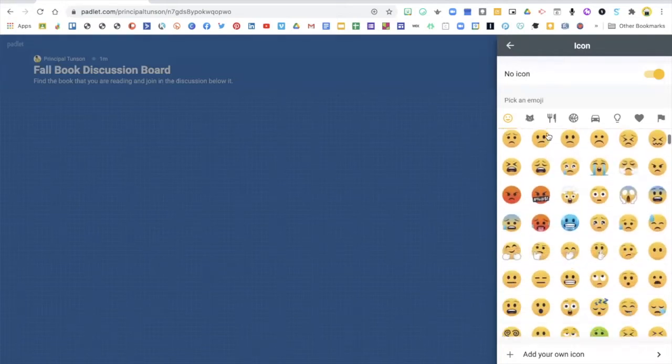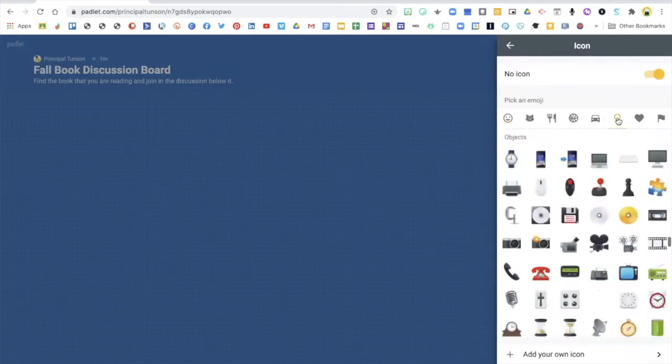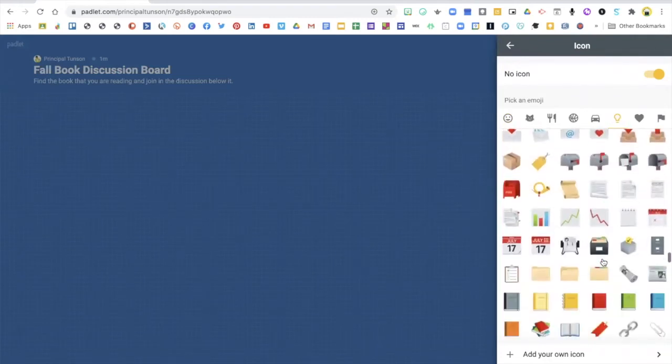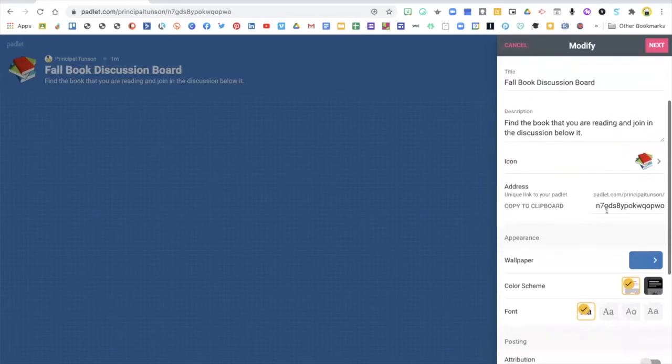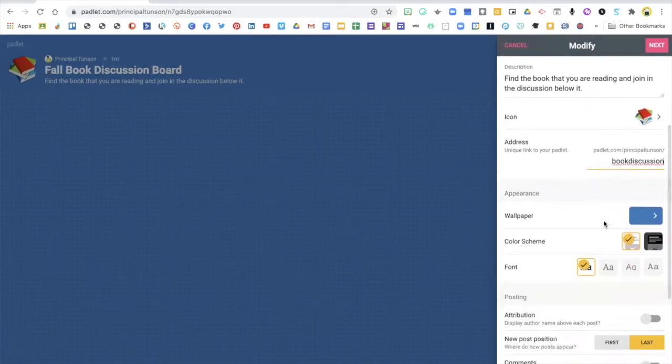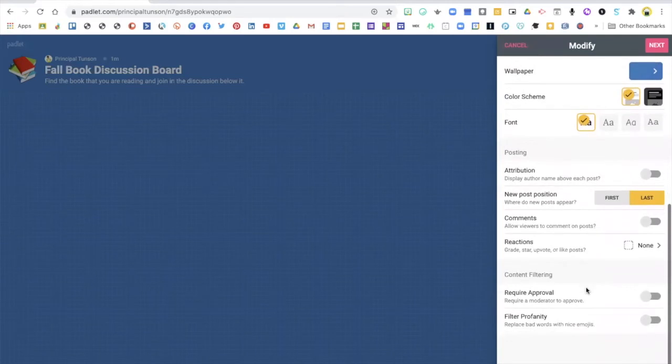Here's a book. And I'm going to shorten this so kids can find it. Customize that URL. The wallpaper and the fonts can be the same.